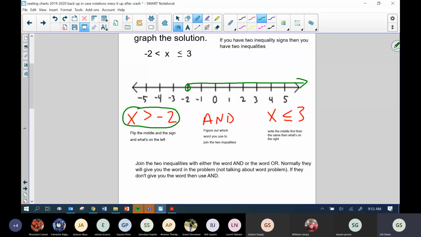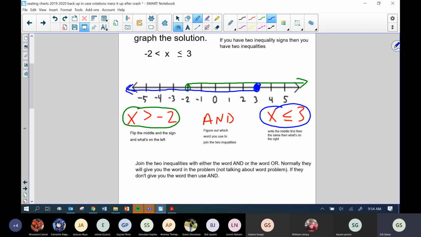So I've done one of the 2. Now I'm going to do the second one. So there we go. x is less than or equal to 3. All right, well, I put a circle on 3. Then I say, do I need to fill that in? Well, in this case, I do have this little equals sign underneath. So that means yes, I need to fill that in. So I go ahead and fill it in. And now I shade left because it needs to be less than or equal to that number. So there we go. I've done both of them separately.